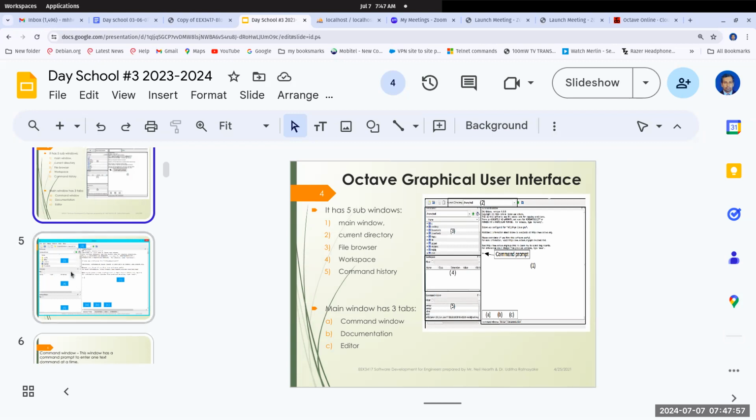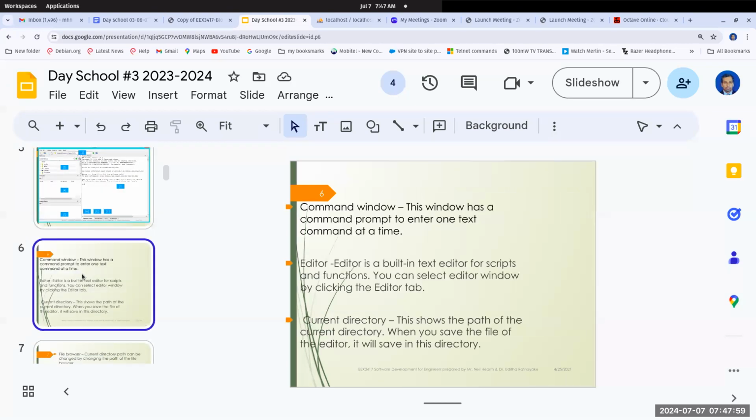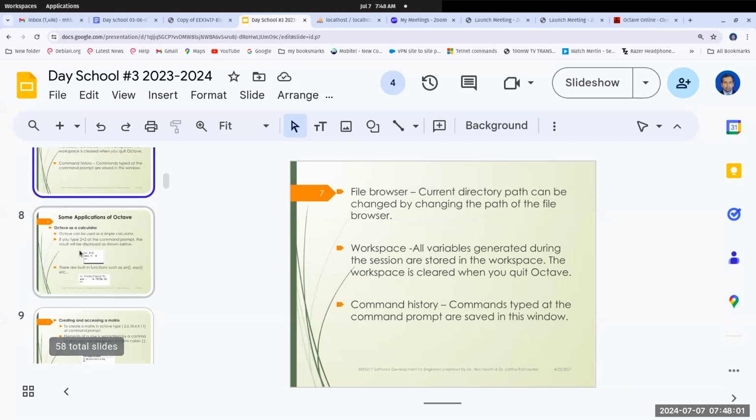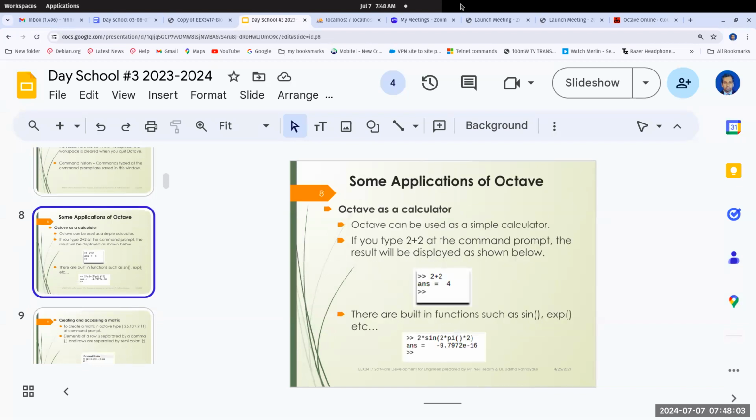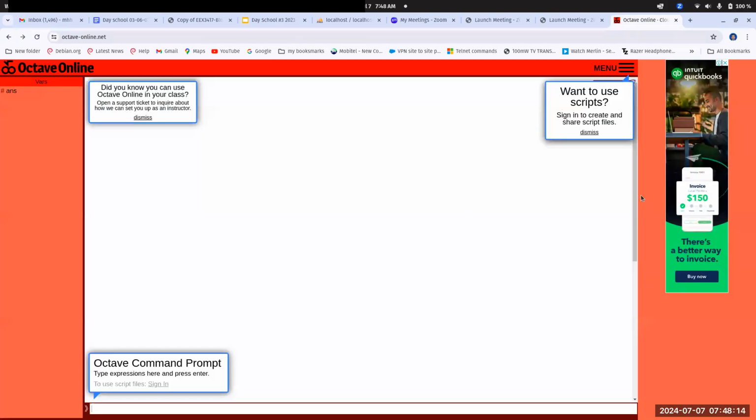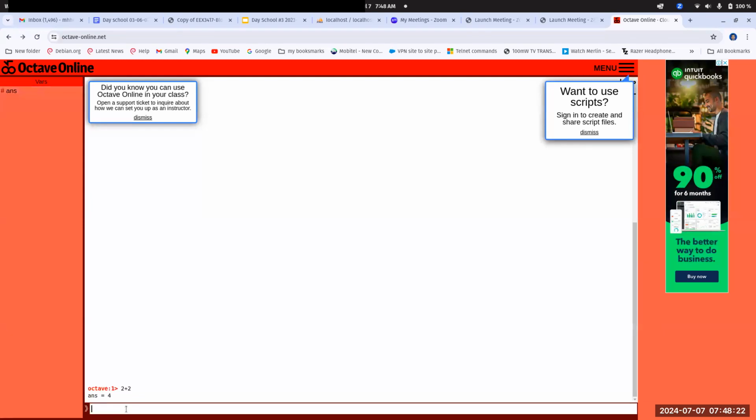I am using Octave, and you can use it online also. Here, 2 plus 2. This is the command prompt. You can see the answer is 4.